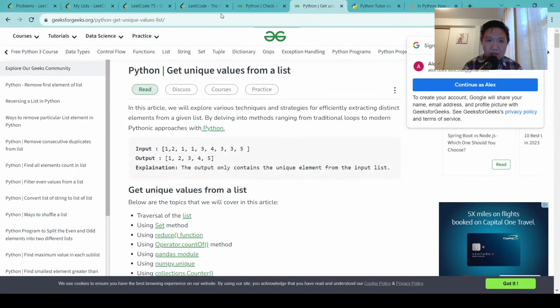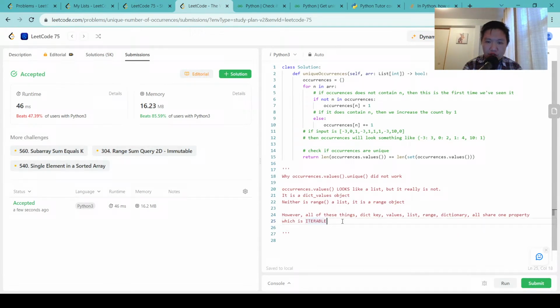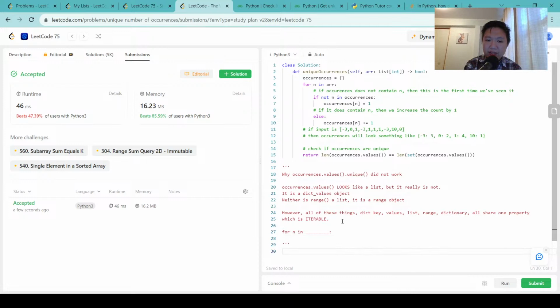Okay? So all of these share a property, iterable. And that iterable property allows it to appear on this side of the for loop, among other things. Iterable means that you can ask it for many things and each time it'll give you a different thing. You can sort of iterate over that. You can write your own class, your own object that is also iterable.